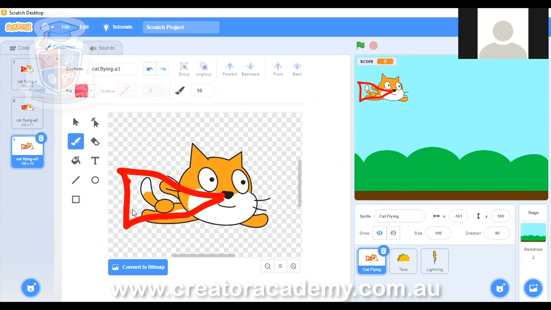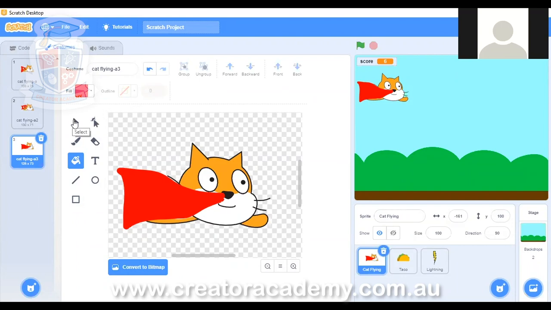Okay. So you've drawn a triangle kind of shape. Yeah. Make sure it's closed up. Yes. And then you click on fill. Yeah. And then you fill the color so that it's all full up. Yes.